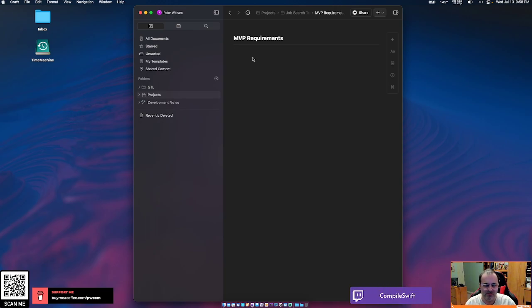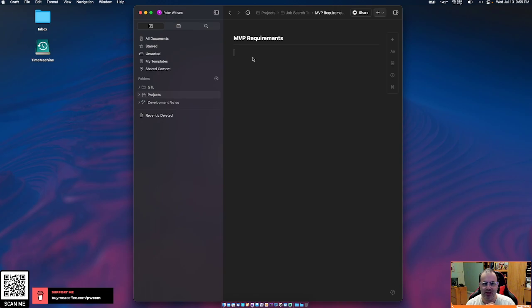Well, we're going to create some requirements here for the MVP, minimal viable product. And the idea is an app that you can use to track your job applications. We're in a time where a lot of people are applying for different positions and jobs, be that by choice or forced to or anything else. And I thought, let's see if we can make something here to help folks out. So the idea is going to be very straightforward, very simple at first. Keep track of all of those applications that you put out there on the various places for jobs.